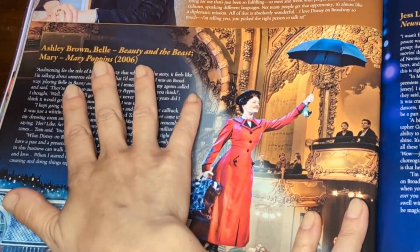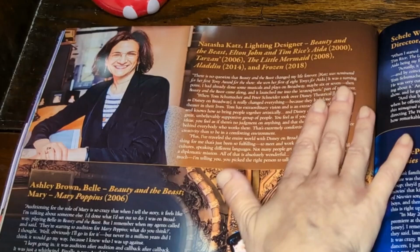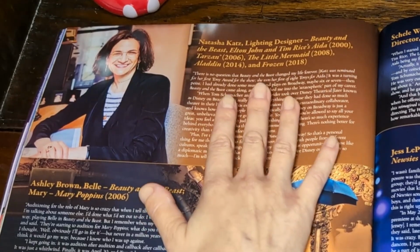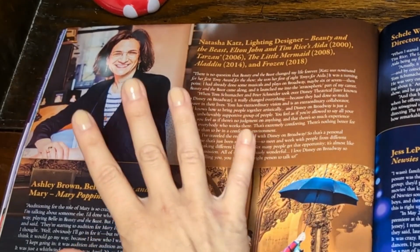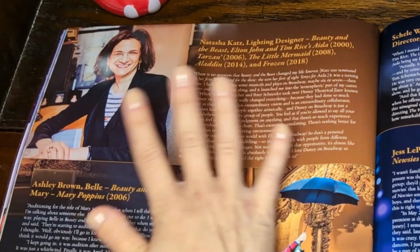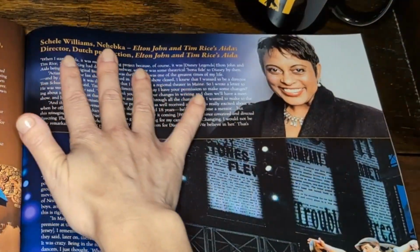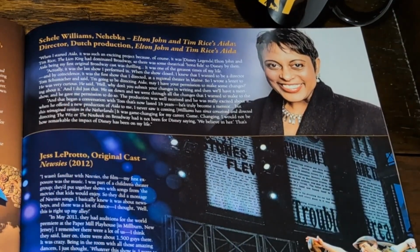Ashley Brown, who also played Belle and also played Mary in Mary Poppins. Oh, that's nice. And Natasha Katz, the lighting designer for Beauty and the Beast, also for Elton John and Tim Rice's Aida. Oh, I saw Aida on Broadway, and I cried so so hard. It was one of the most beautiful musicals I have ever seen. The music was just spectacular. I cannot recommend that musical enough. If you have a chance to see Aida, it's a must. She also lighting designed Tarzan, The Little Mermaid, Aladdin, and Frozen, all on Broadway. That's amazing. Shel Williams was the Nehebka director of the Dutch production for Aida. Oh my gosh, so incredible.